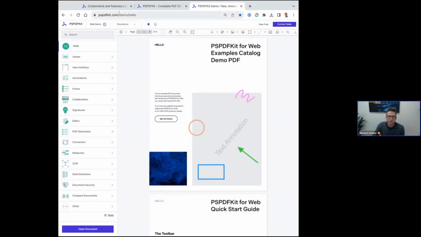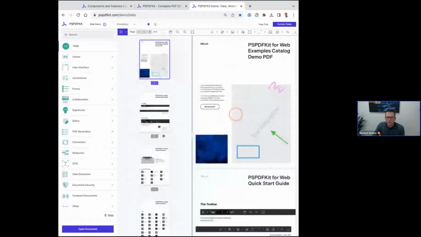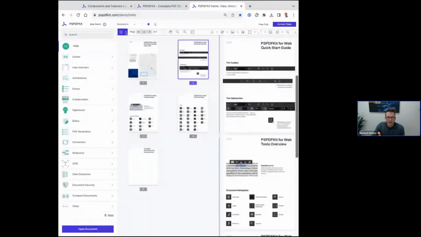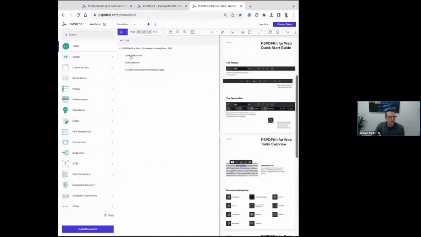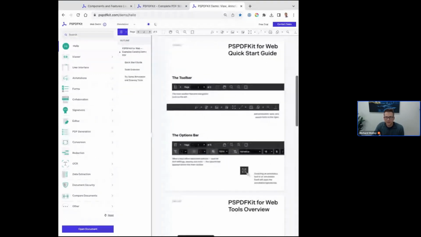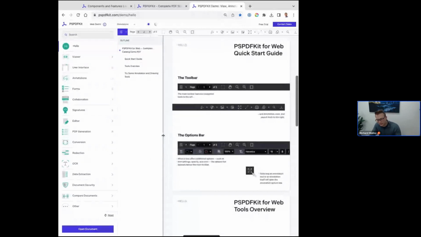Some of the things you would be able to do while rendering that document is look at thumbnails and navigate through that. If the PDF has an outline, you could see that. We spend a lot of time doing QA with some of the more popular end user tools like Adobe DC and things like that. So, why do PDFs exist?